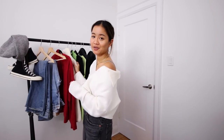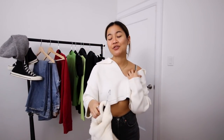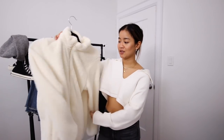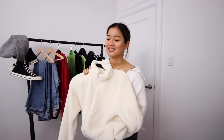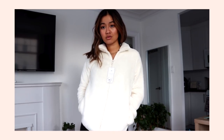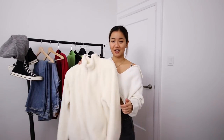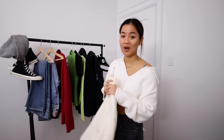I stumbled onto Uniqlo sometime this month and my friend has this sweater, which is why I got it — it's so good. It's just a fuzzy sweater, and it's fuzzy on the inside as well. I got this in a size small, and what's great is that you can match with your partner because there's a men's size as well. It's just the comfiest thing ever. You guys should get this before it sells out — and it washes like a dream.